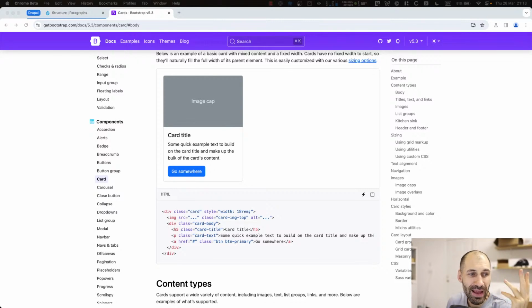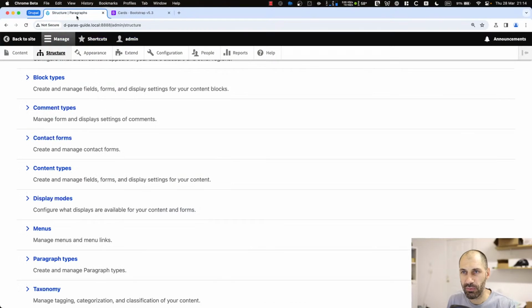I'm going to call it card item, and then we're going to create a parent paragraph type called card list, and this card item will be nested within that paragraph. So that's something you can do. You can create nested paragraphs. Now, with great power comes great responsibility. You don't want to have too many levels of nested paragraphs because things get very difficult when you have to maintain 3 or 4 levels of paragraphs. I've had to work on projects like that in the past, and it hasn't been a fun experience, but you can do that. All right, so let's go ahead and actually create a paragraph type.